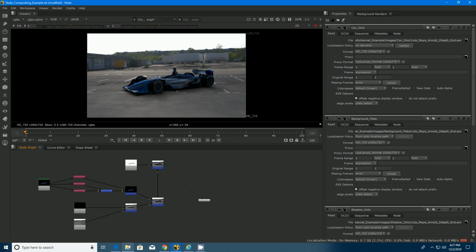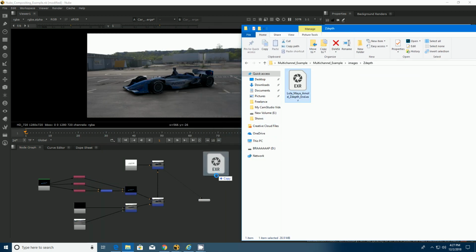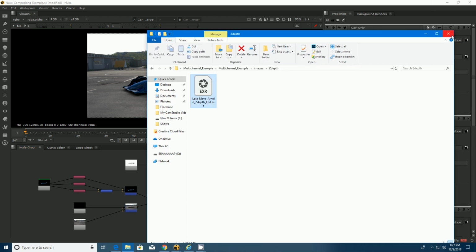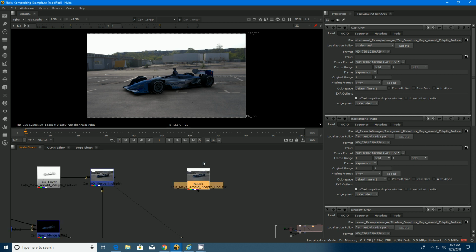So I'm going to bring in my Z. I've got that rendered out already in the previous example. We're going to be looking at the version that would have been generated had you enabled the merge AOVs option in Maya, which most of you should have done because that's what the previous assignments called for. So if you want to check to see if that's the way it ended up, all you've got to do is bring in your ZDepth, which I just did. I'm going to label that right away. Instead of read1, I'm going to call it Z_depth.